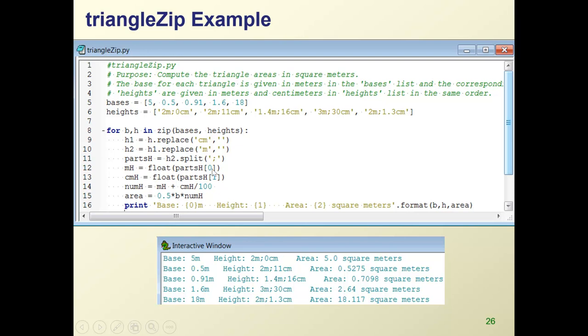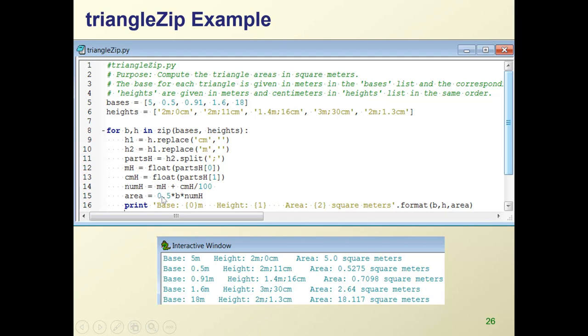This is index 0 of the list, so that means that this is the meters, and we assign it to MH for meters height. Then we do the same thing with the centimeter part of it because that's the second part of the list. We cast it and store it, and then we set up the total value in meters by dividing the centimeters by 100 and adding that to the meters.